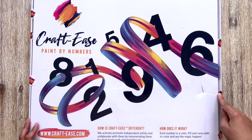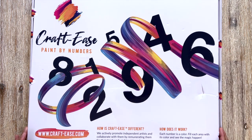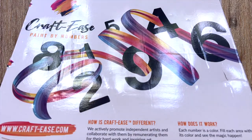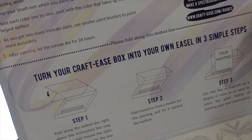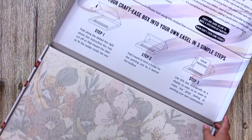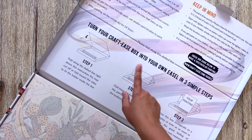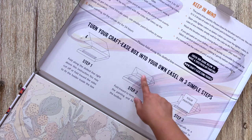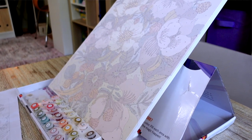So I get that it was necessary to wrap it in a protective foil. Here you had those protective stickers that were protecting the package from getting opened. I just cut them with a knife, and now let's open it together. Okay, so that actually looks quite nice. The box is bigger than you can see here. You can also turn this Craft Ease box into an easel in three simple steps. We will check that out later.